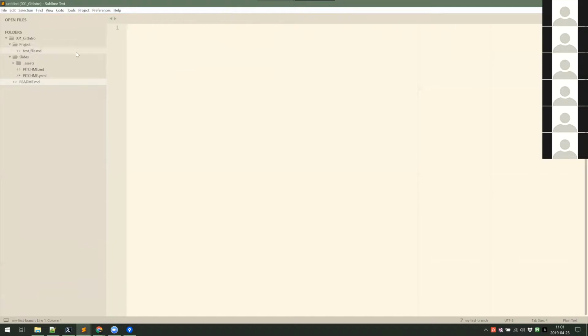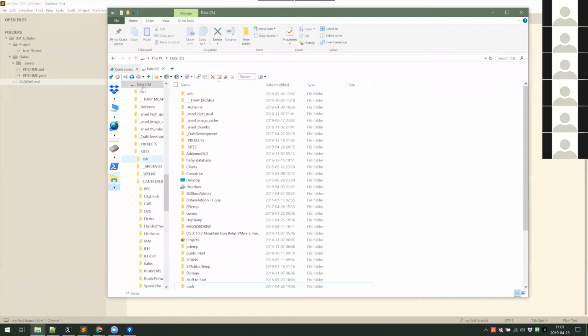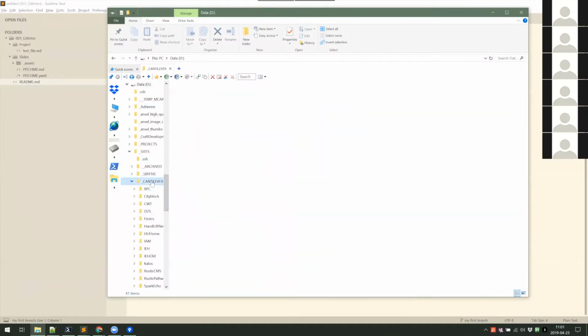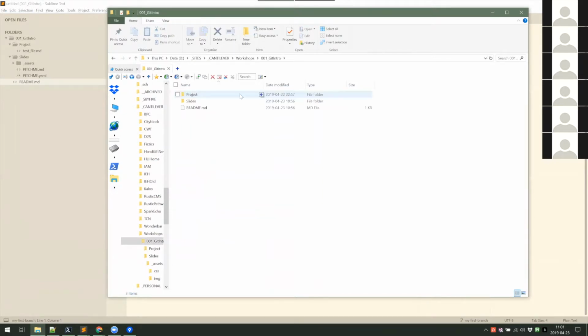Just open the folder that you created in the Finder, and you can find your repository. For me, it's over here. Here's my repo. So I can just navigate to this. It's just a normal folder on my hard drive.